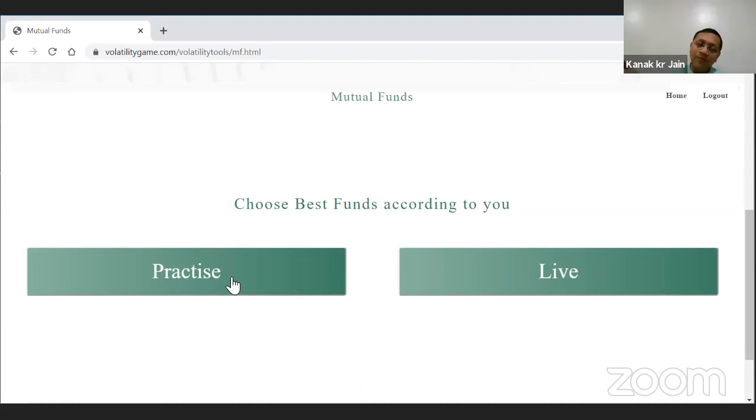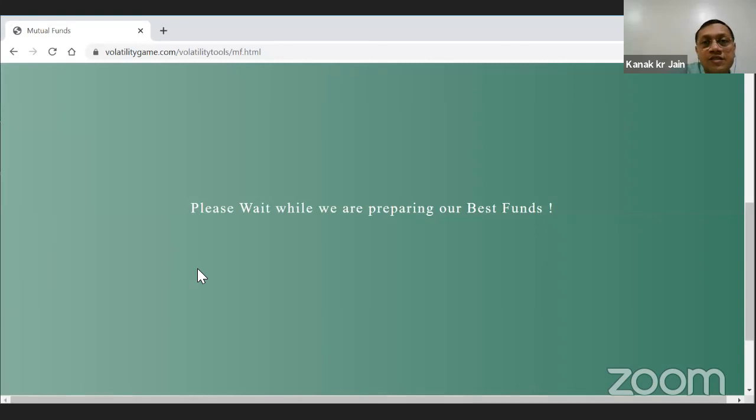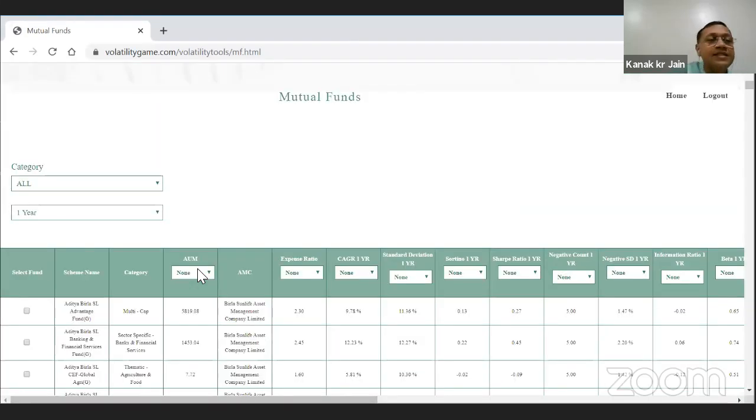Same was with equity portfolio, same is with this. This will depend on advisor to advisor. How you are looking at the same thing. एक ही चीज को different people will look in a different way, but what we are sharing here is a technique, a process. Okay, so once that technique or the process is there, that is going to help you. Okay, so what we will do is we will get into the practice mode first. In live mode you will not get the returns. Okay, but in this case you will get.